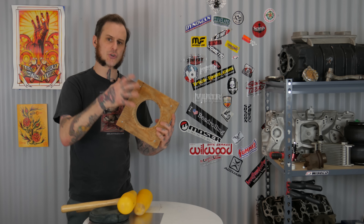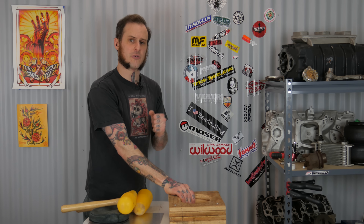The speed blister we're creating today is going to be out of 3003 aluminum, 18 gauge thickness, and it's gonna be a round speed blister — nice and simple, round, straightforward design. The hammer form I'm using is this three-quarter inch plywood one I made quite some time ago. It's three-quarter plywood stacked and wood glued together. There's a top plate that screws on as the clamp plate — the material goes between that and the main hammer form. There's no bottom to this. We're gonna flow form, meaning we're gonna push the material down into here, stretch it into this piece, and then finish it by taking it out and hammering it over dollies.